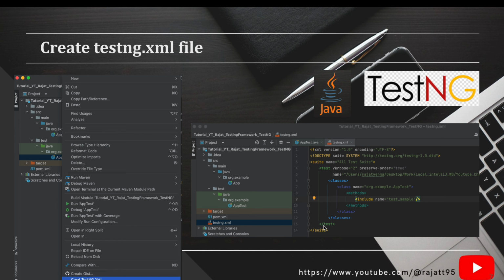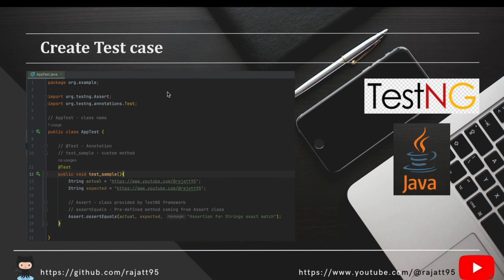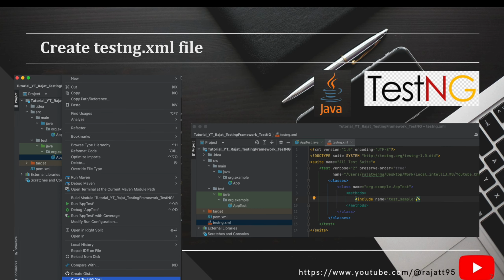Coming to the next slide, there is one more way. There is something called the testng.xml file. For example, if you have written 100 test cases for your application, we are not going to execute them one by one. We are not going to go inside one test case, execute it, then go and execute a second test case. No, we are going to execute those test cases with the help of the testng.xml file. Basically, this file is going to help us execute those 100 test cases in one go.